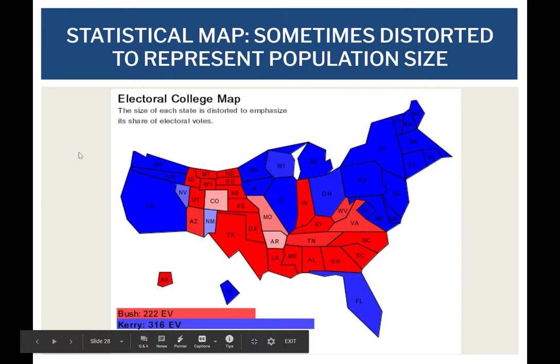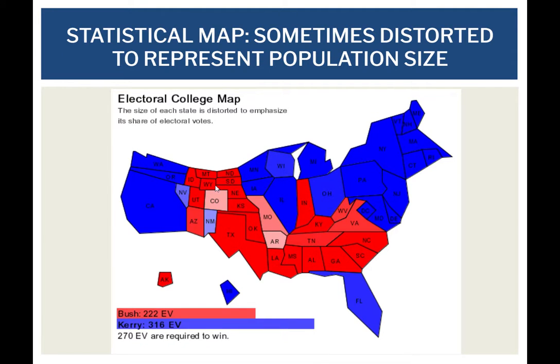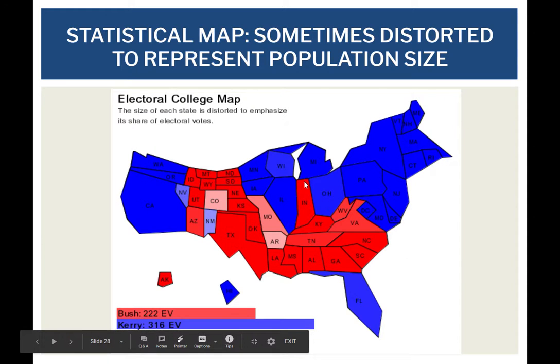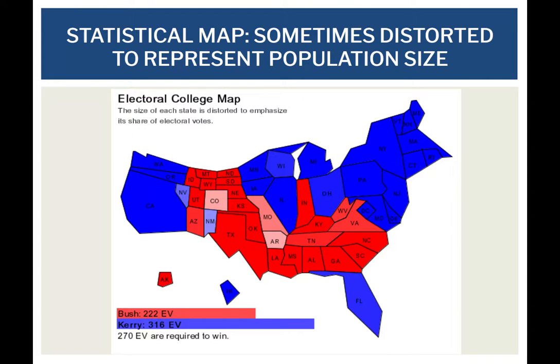You probably know that California has a lot, Texas has a lot, Florida has a lot, New York, Pennsylvania, these big Midwestern states up here that everyone is focused on a lot. And you'll see that states that have smaller populations, Montana, Wyoming, North Dakota, South Dakota, are smaller because they have fewer electoral college votes. It's kind of wonky to look at this at first when you're not expecting it, but it shows you where the biggest weight is, and how that distorts the way we would normally think about this.